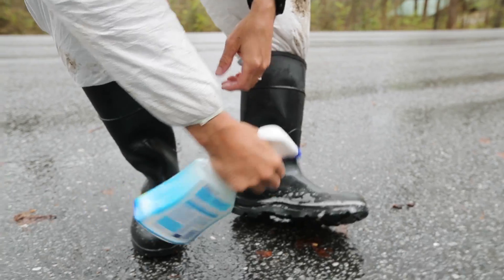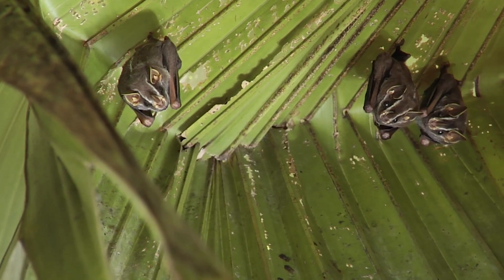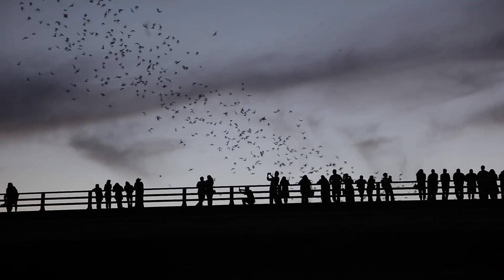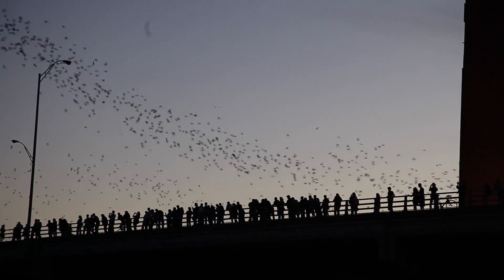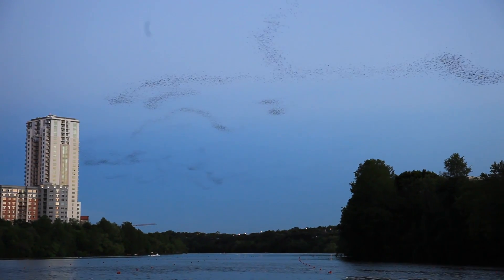All these bats are just being destroyed by white-nose syndrome, and everything I'm learning seems so doom and gloom. Researchers are afraid that we may lose entire bat species. Plus, bats in general are really important for us — they pollinate flowers, they move seeds, they eat tons and tons of insects. In fact, in a recent study, scientists put the beneficial price tag of bats in the U.S. at $22.7 billion. Losing even a fraction of them would cost us a lot of money, such as the extra treatments of pesticides we'd have to do to make up for all the insects that aren't eaten by the bats.